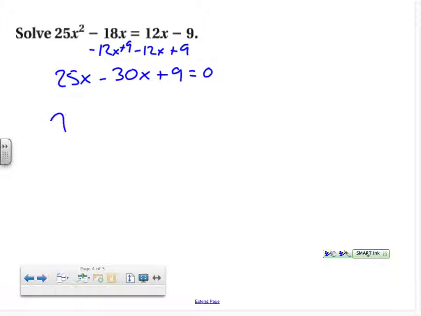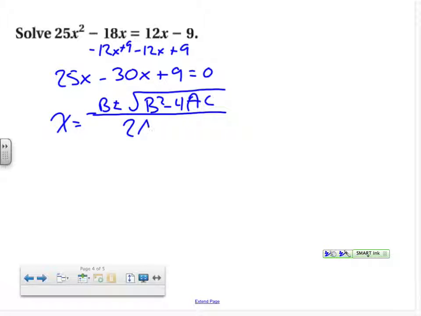All right, our quadratic. You don't need to write the equation out every time. I will, just so you can kind of see it and what gets plugged in. Put that negative back there so we can see it. So b is negative 30, so a negative 30 is 30. Plus or minus b squared. Keep in mind b is negative, but when you square it, you need to square the negative as well.